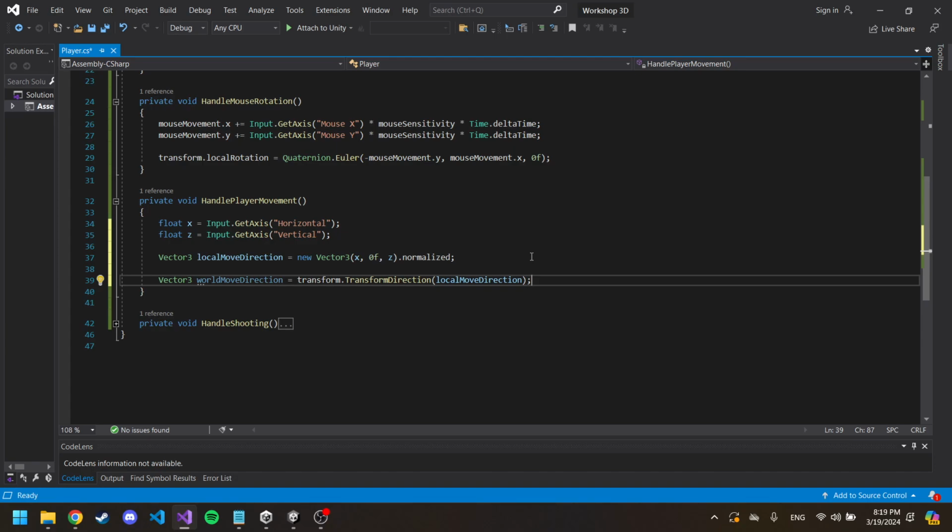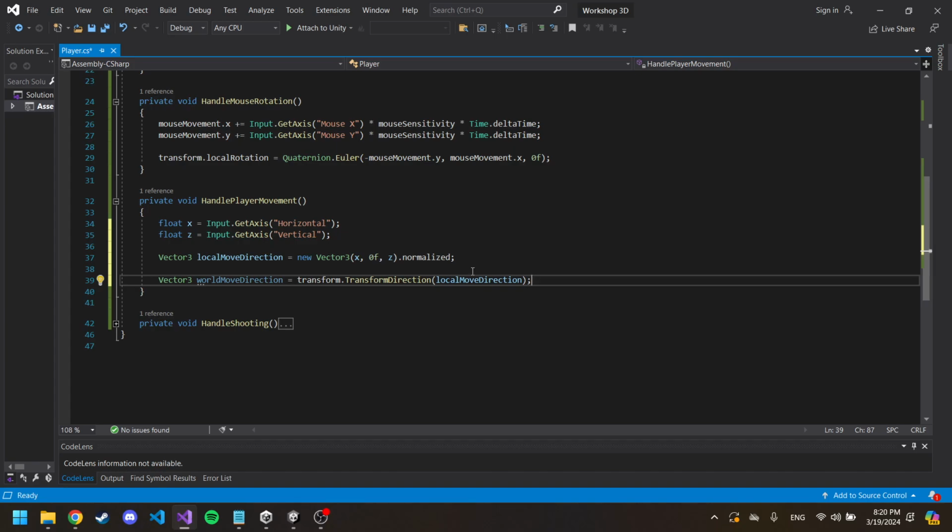Depending on the user input, we're going to change it into a unit vector. So localMoveDirection will basically give you the direction vector that you want to move to. We're basically converting the user input into vector space. For example, if you press W, this one will be 0, 0, 1.